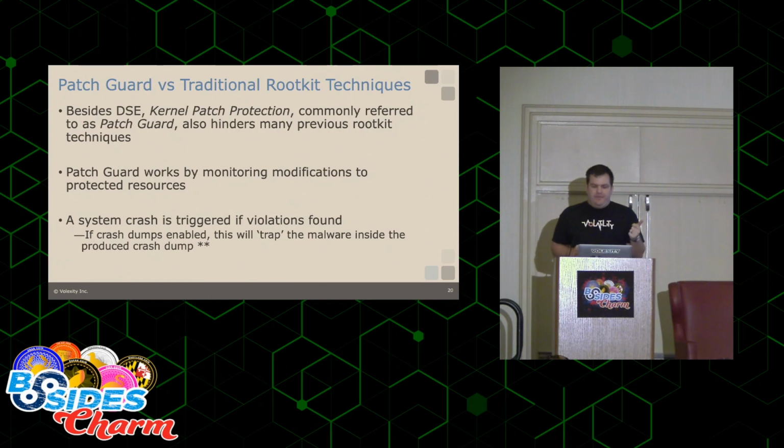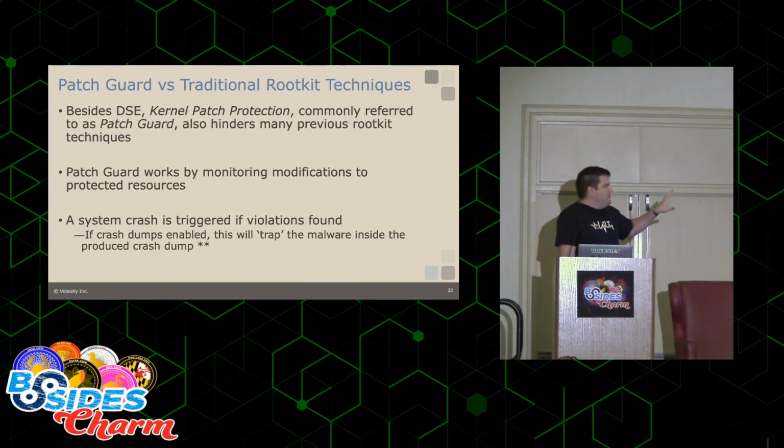So for a lot of the old things that rootkits did, if they try to do them now, the machine's going to blue screen, which is not very helpful. Also, if you have full crash dumps enabled, that's going to trap the malware into a memory sample. Now, I put stars, because there's always someone who likes to raise their hand and say, well, technically, the malware can do this and get out of it. I know, I'm well aware of that. But in 99% of the cases, the malware will be in that crash dump that is produced, and the thing that caused the blue screen will be the malware itself, which is not what the malware authors want to happen in the wild.